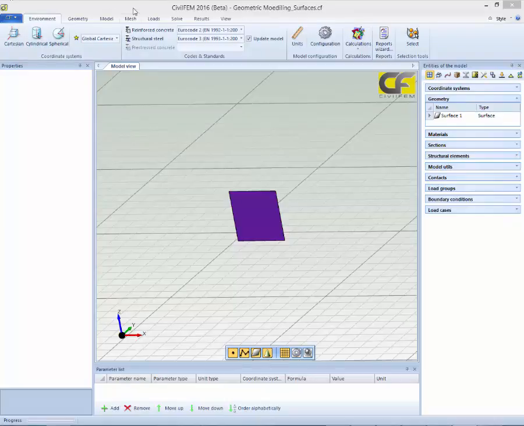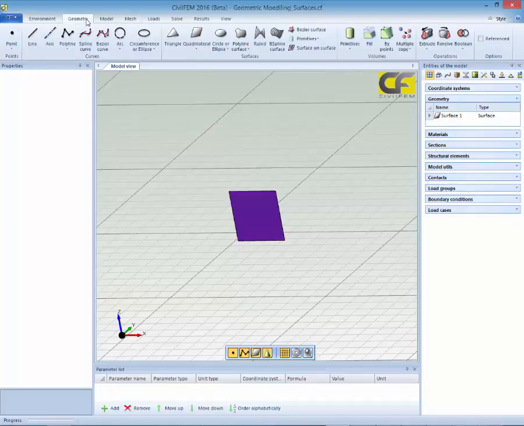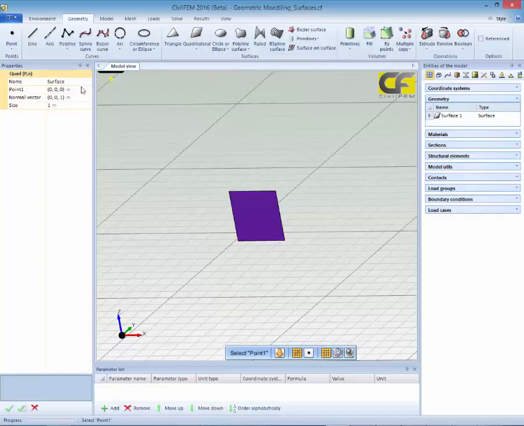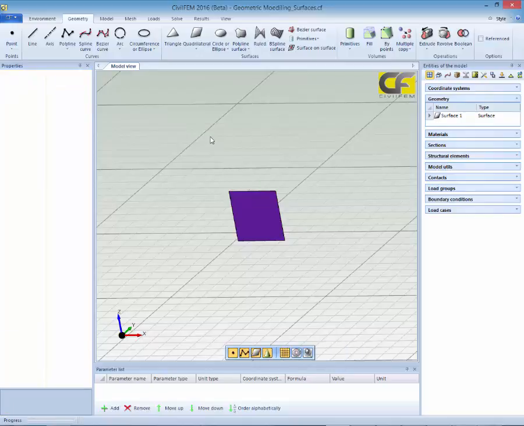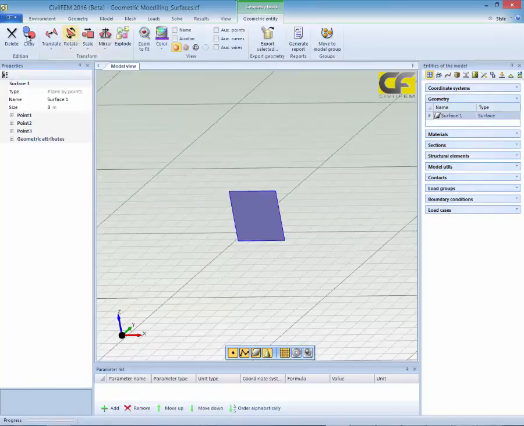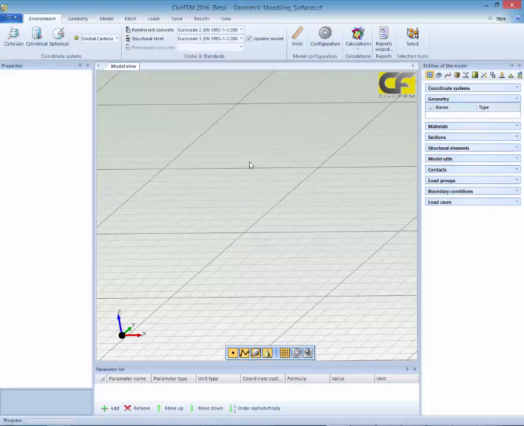Now let's see how to define the quadrilateral using 1 point and its normal vector. First I'm going to erase this surface to avoid any confusion here.